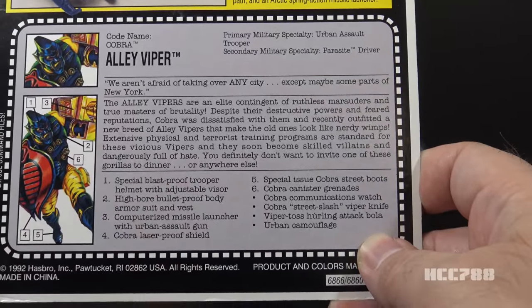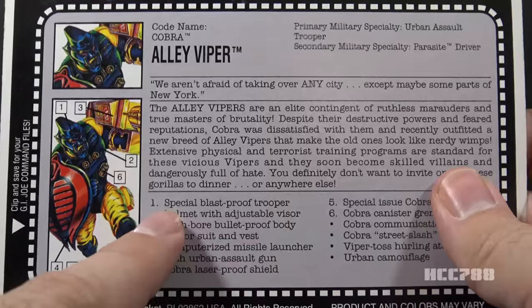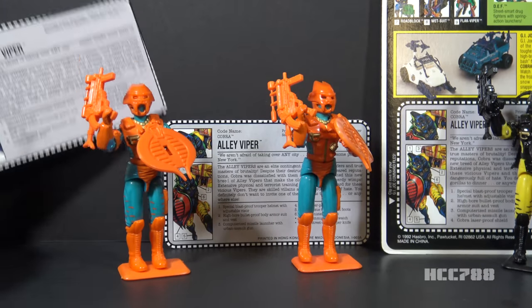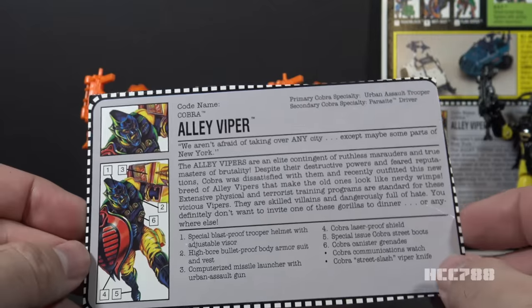You definitely don't want to invite one of these gorillas to dinner, or anywhere else. This is the second time the Alley Vipers are referred to as gorillas. They are also called gorillas on the version 1 file card. Now let's take a look at the version 3 file cards, starting with the file card that came with the variation that had the orange stripes.